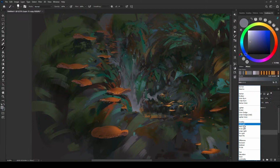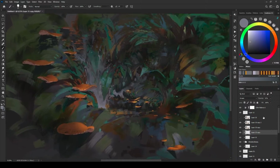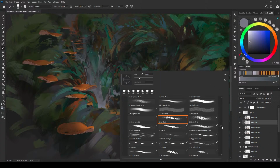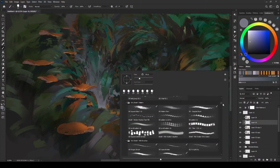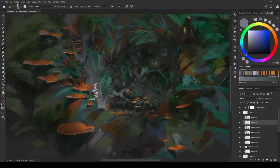Let's see if we can get a happier blend mode for us. I don't know. I think that's what we've got to work with. Guess we'll just have to paint it. All right, so let's go to the standard square. I guess it's W head flat is what it's called, but nice square brush here.